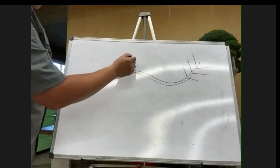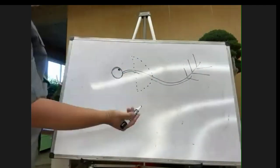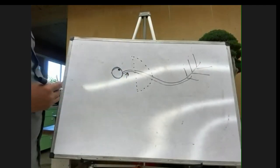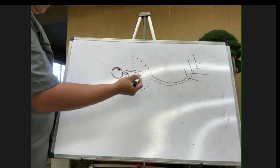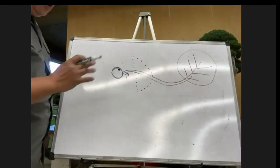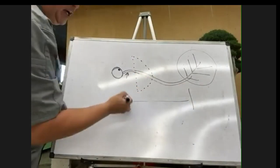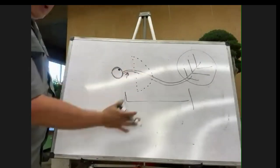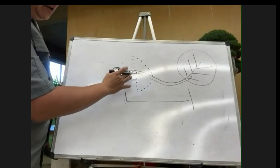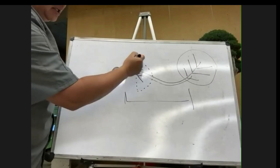If you're trying to build a pad here and you don't have any branches, what branch do you have? You really only have this one branch, the main branch. And there are no branches to build this pad because all of them are out here. So if you're looking at your tree and you see this, essentially you have a leggy branch. There's no pad building yet. You're not even at that stage. You have to figure out how to get branches in here, so you can then build off of that to get this pad shape.